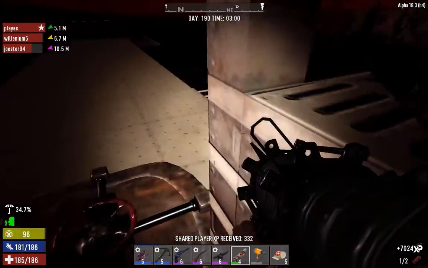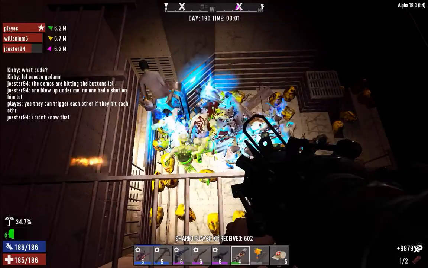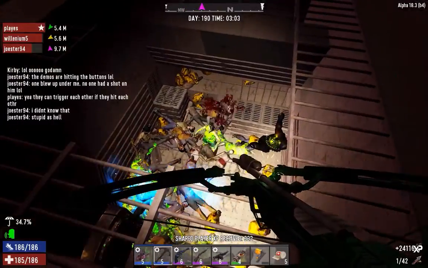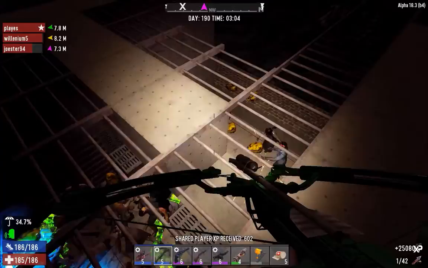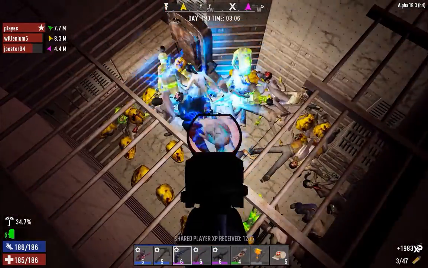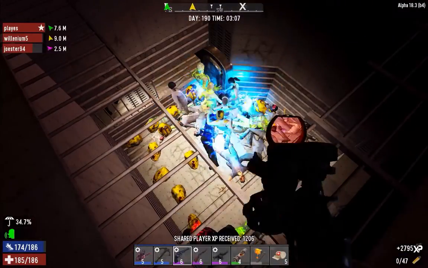Interesting here, Joester and Plays are discussing that demolishers apparently can hit each other with their fists and trigger each other to explode. I'm not sure if that is accurate, because we weren't able to capture it on our point of view. However, it sounds like they're pretty certain about this, so maybe something to consider. Apparently, sometimes demolishers just sort of explode, and this is something that's come up in previous Horde Night defenses as well.